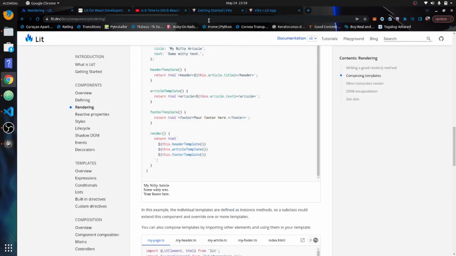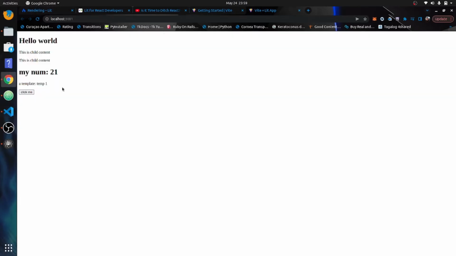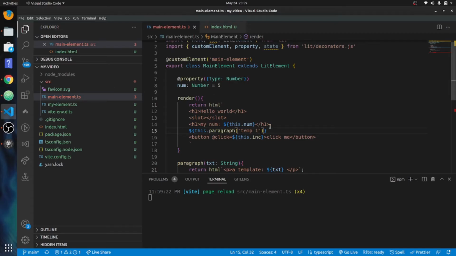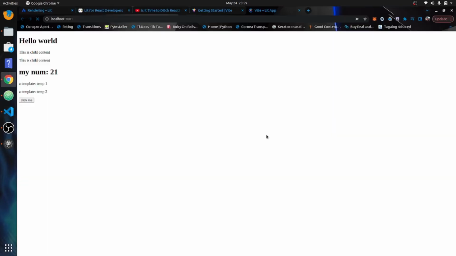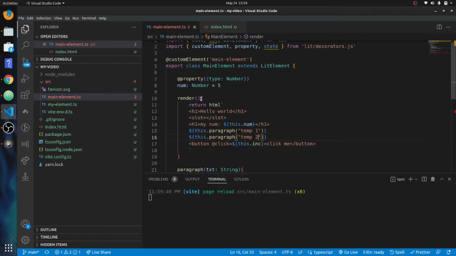Okay. So now you can see we got temp1, and we can put temp2. Make that a 2. You see we got temp2 there, right? So that's how you can make templates outside of there, right?